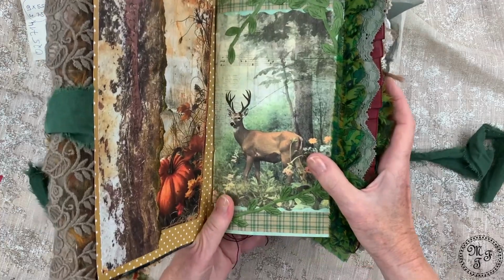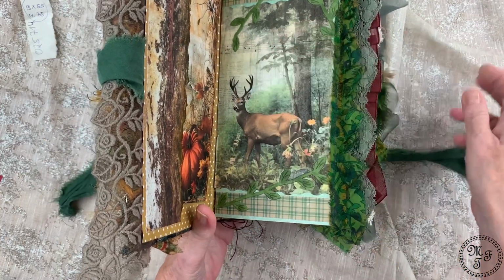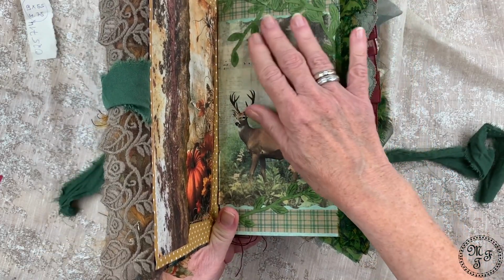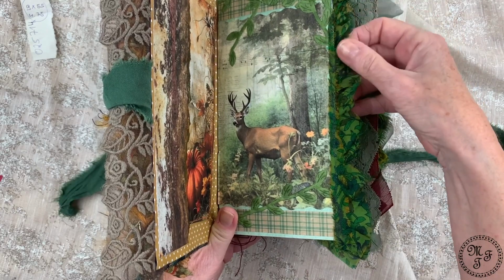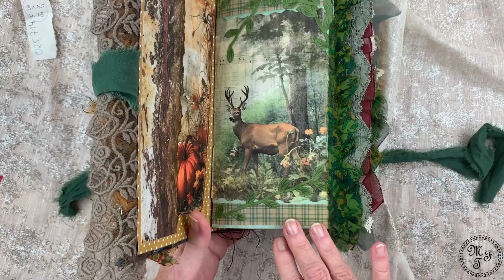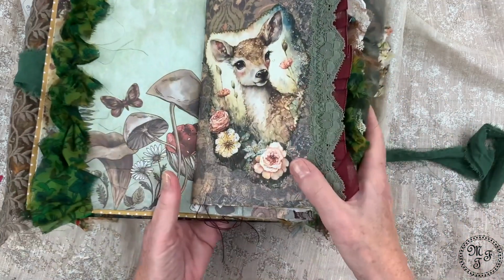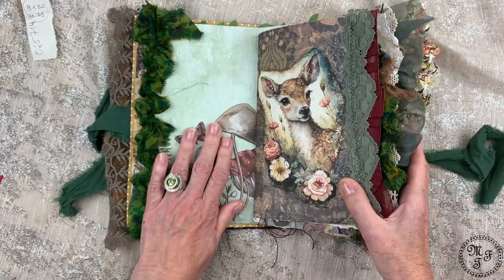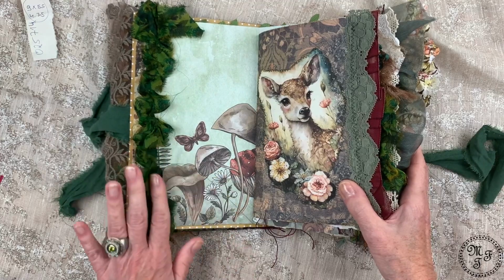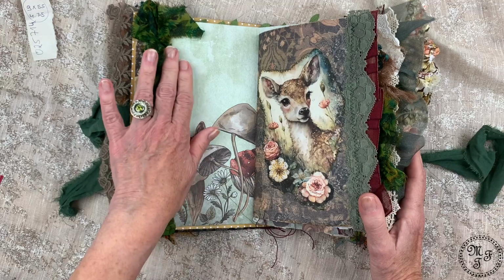And I've collaged different things. I've collaged this really pretty digital design from Anton. And I've added these leaves, and then I've also sewn on this sari silk, and I also added some washi tape in this design because I thought it so nicely matches. And when you open it, then you see from the back side the design paper which I have used shows some pretty decoration. It shows these mushrooms. There will be a lot of mushrooms in this journal, and it also has this wonderful green.